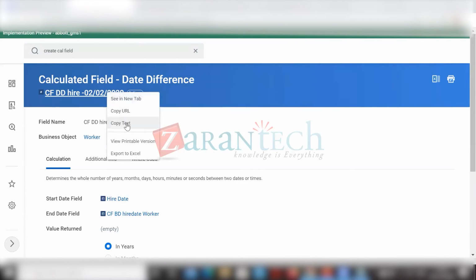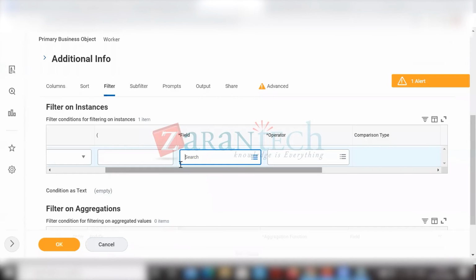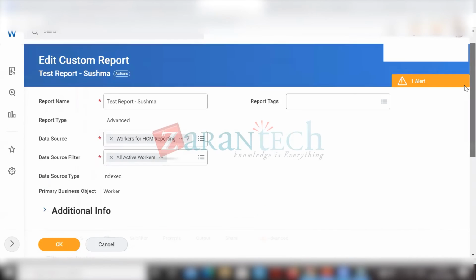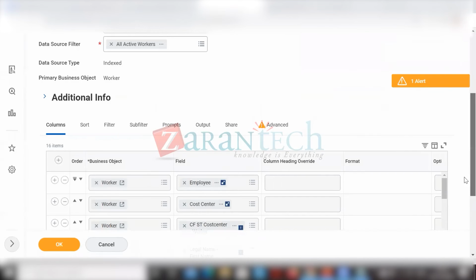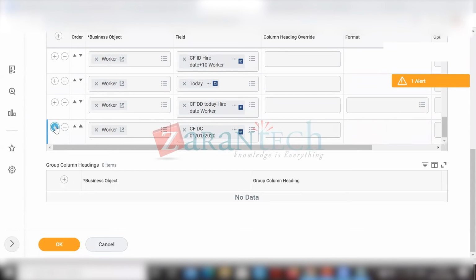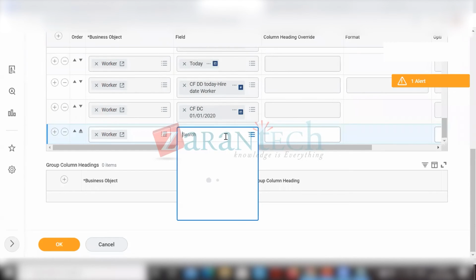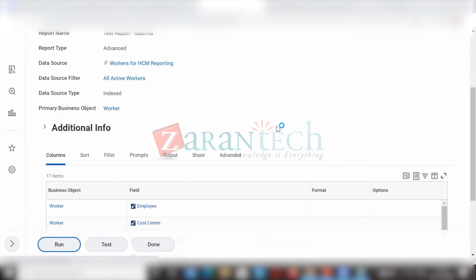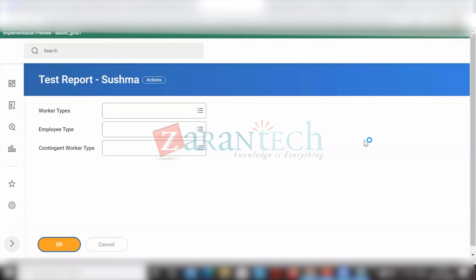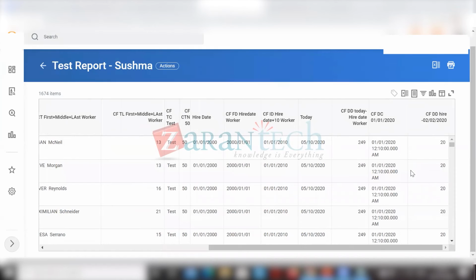This trend will have dummy data, but let me check. So we gave as of 2010, right? 2010 to 2020, right?